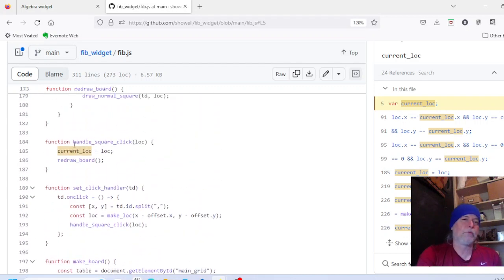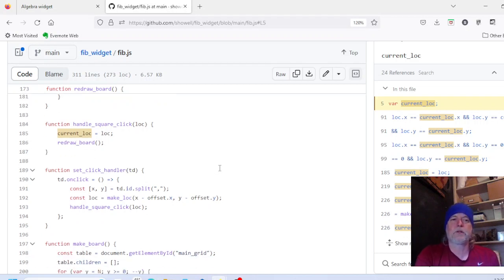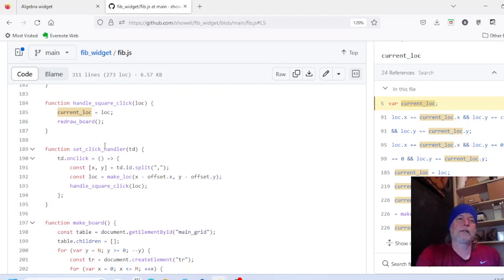But yes, I just reset that value and then I redraw the board. And the advantage of a strategy where you just redraw everything at once is that all the underlying functions from redraw board will just do the right thing. Here's where I actually set up the click handler for a TD. So I say TD on click.